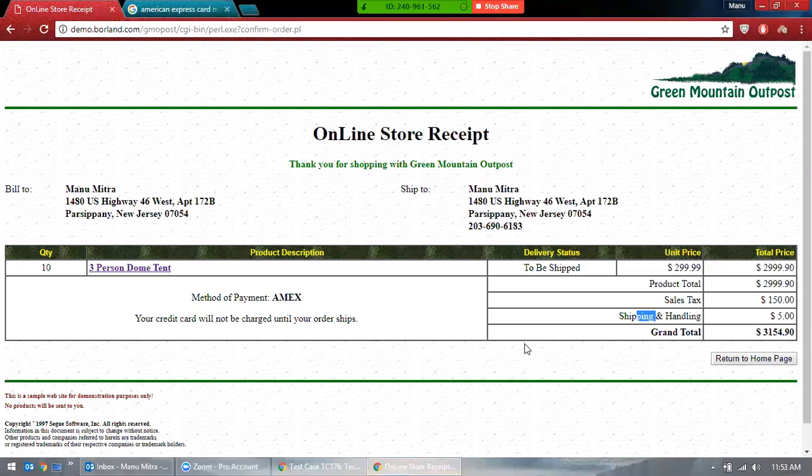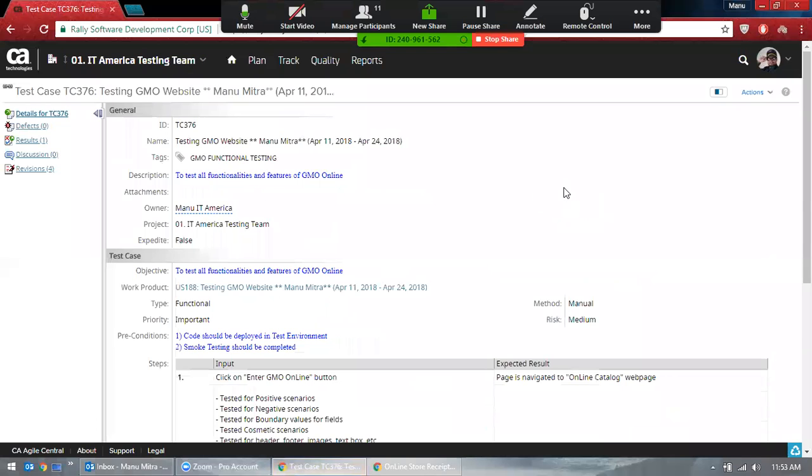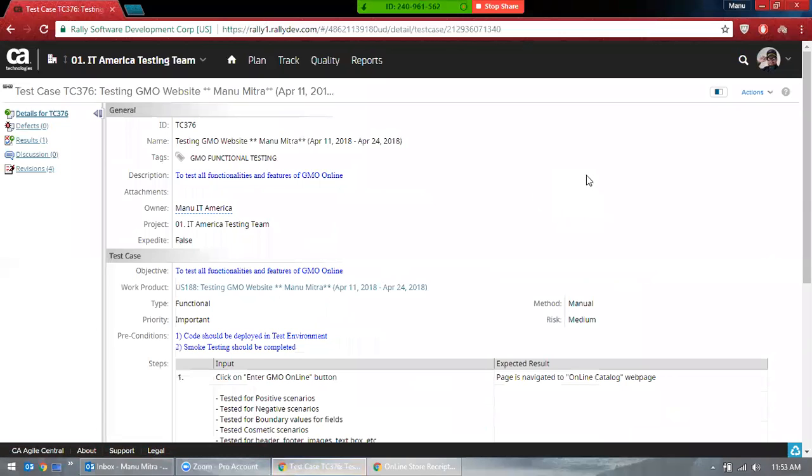Any more questions? So you'll be having homework, and I'll be giving you access to this. Just don't delete anything, because a lot of people will be doing homework, so many people are there, and it will hamper their work. Even in real time you're not doing anything with deletion. In some places you're not even allowed to delete your own test case, that's the restriction you have. So make sure you understand that, and based on that, you can start.